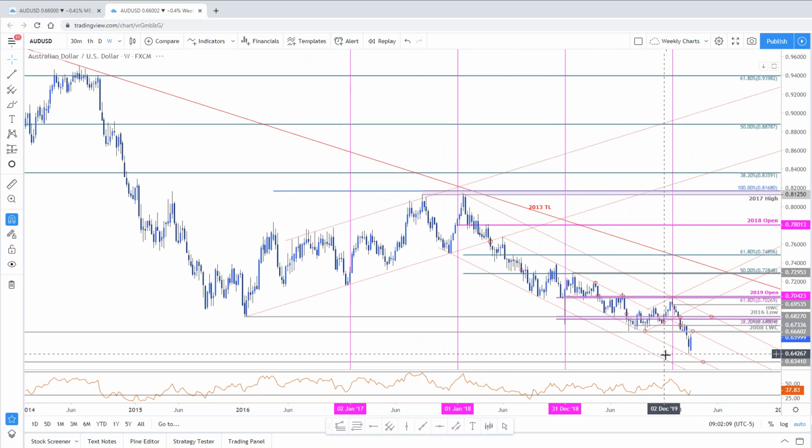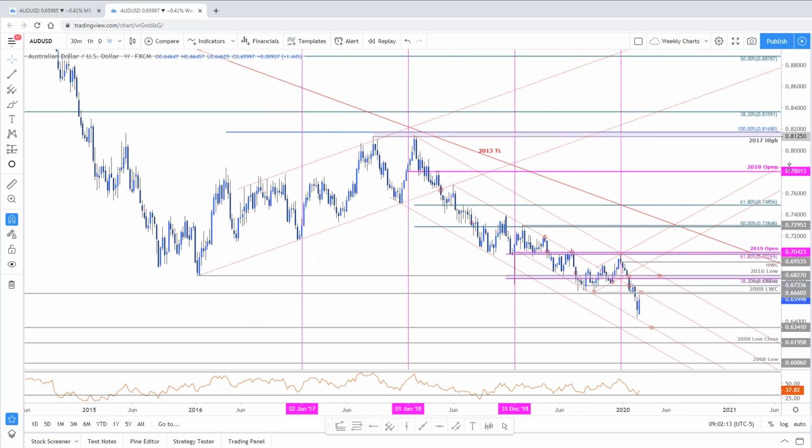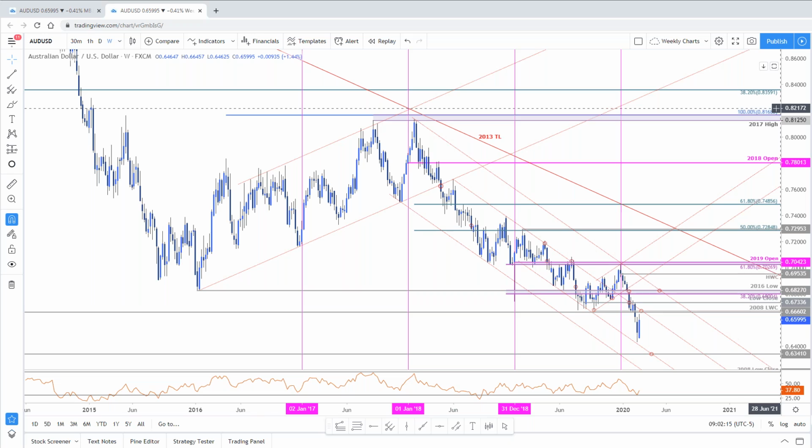So here's what Aussie looks like on the weekly chart. I did a whole rework of this yesterday, and Kiwi, really digging deep into the metrics, trying to find some guidance for this move. At the end of the day, here's what we came up with. It's the same slope that we've been working with. We turned right ahead of slope support. This weekly candle is really messy.